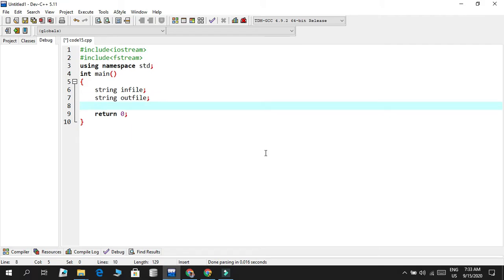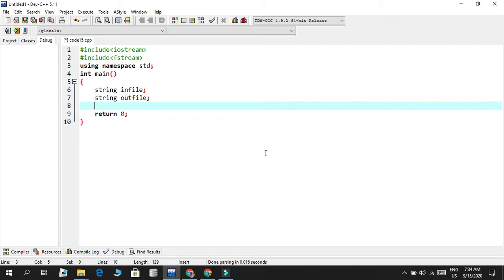We've been doing input file stream or output file stream in the previous videos, but we haven't done a program that has both of these functions together. So now we're having a program that will have both of these functions together, because we need to read a specific file and then write a new file modified using a program logic.